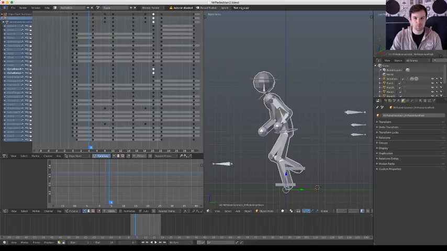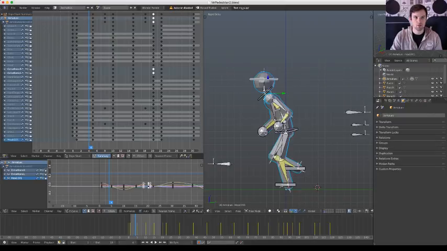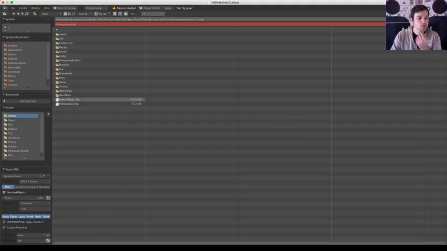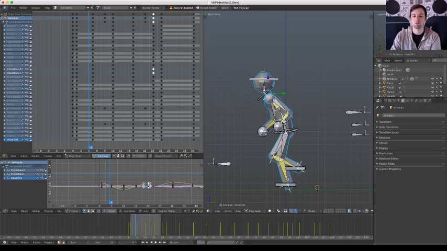Maybe it's just these two things. File, export, FBX. Alright, let's just try this. Let's see if this works. Export.